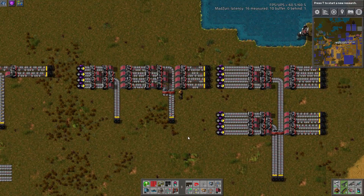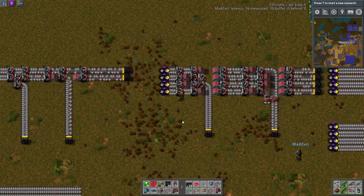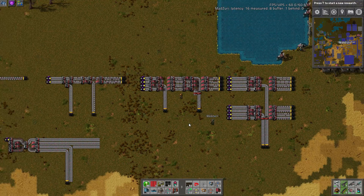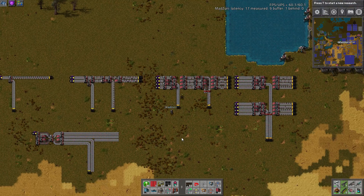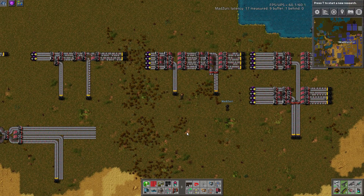That's pretty much it. These are the standard ones, and we will provide blueprints for the two and the four — both types of each. From those you can do whatever you like with them and however big you need. Hopefully that will help for anyone who doesn't or didn't really know how to make these, myself included. Unless there's anything else to add, Zuri, I think that'll be it — a bit of a shorter one today.